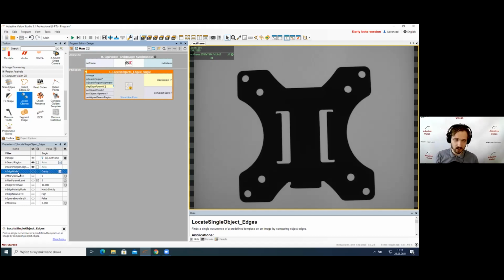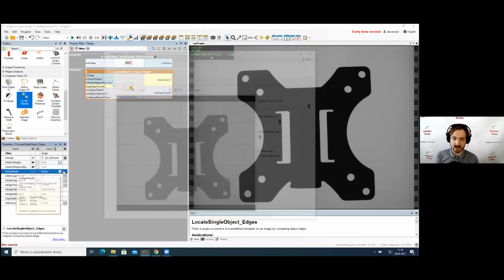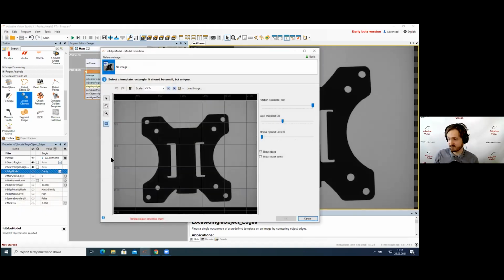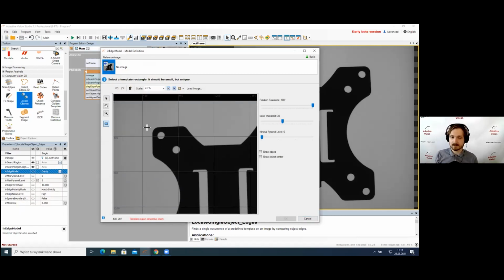Okay, so I have taken care of one parameter. Now I need to take care of the other one. And this parameter is called edge model. So once again, as in the previous case, I'm using the advanced graphical editor to create this model. In this case, for this particular type of data, I need to mark a characteristic part of the object that will allow us to precisely locate it in our images.